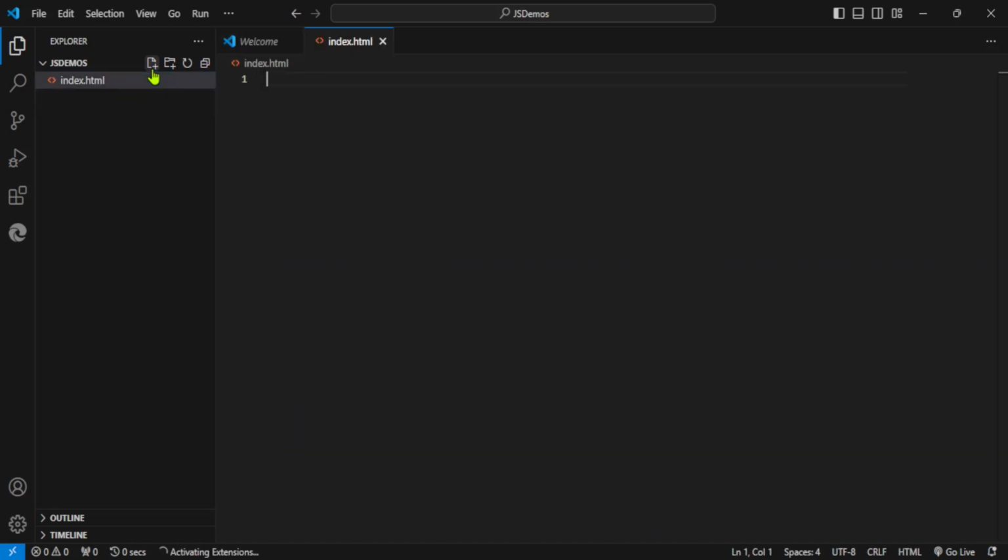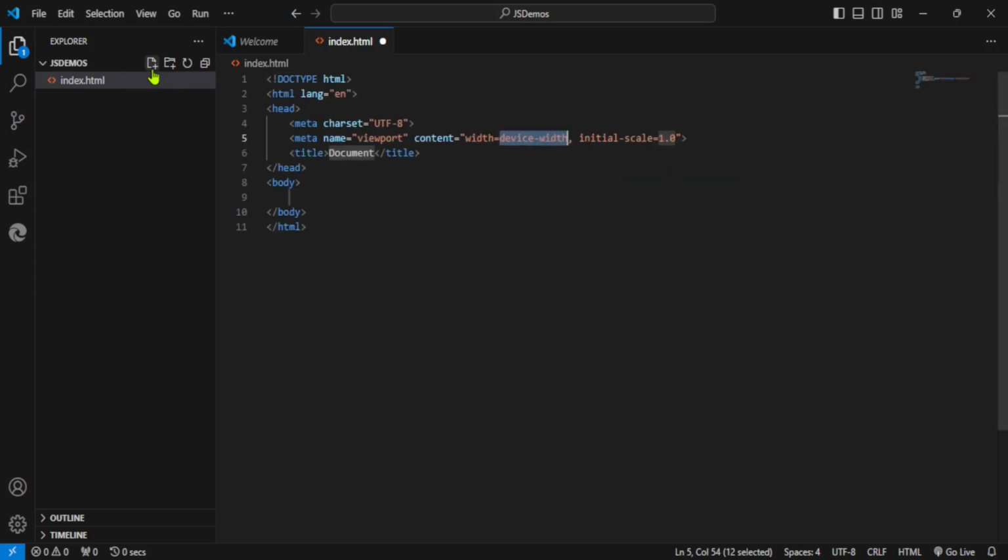So first of all, I need to have a HTML page, and of course I'll generate my boilerplate and give it a title of JS Fundamentals. So having done that, I will go ahead and write my first heading and make it JavaScript Fundamentals.